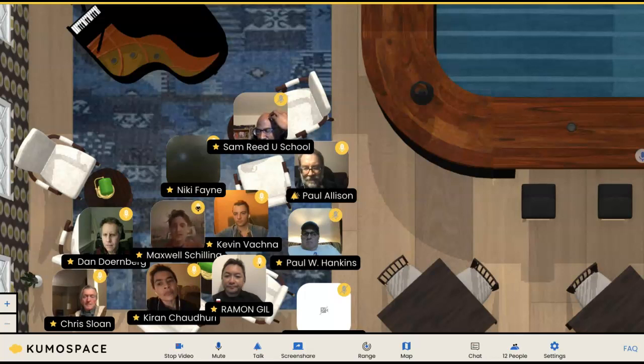I think there's a confusion about how to put megaphone on or off. If I click on megaphone, I can see there's a megaphone icon next to my head, but the button says talk. So it makes me think that I'm on talk rather than megaphone. Look at your little icon at the bottom. That's a good piece of feedback. You can tell your star changes to a megaphone when you're on megaphone mode. Oh, got it.